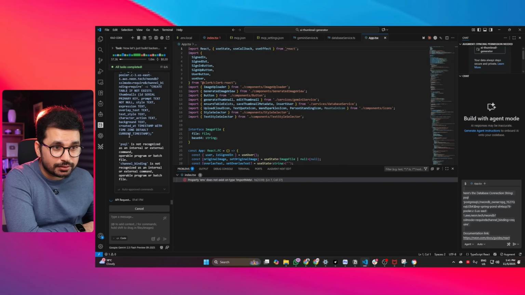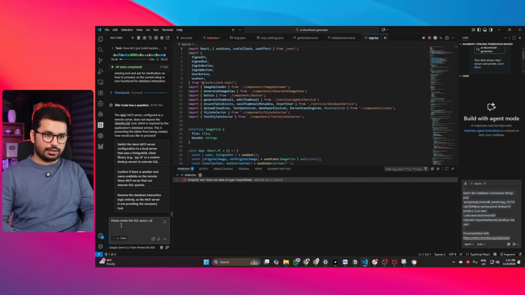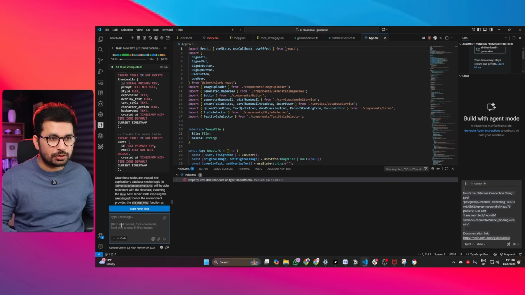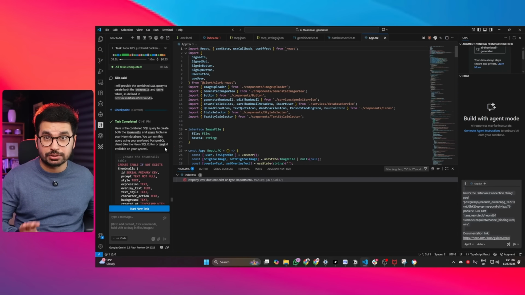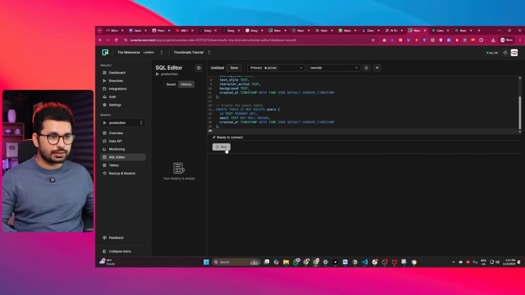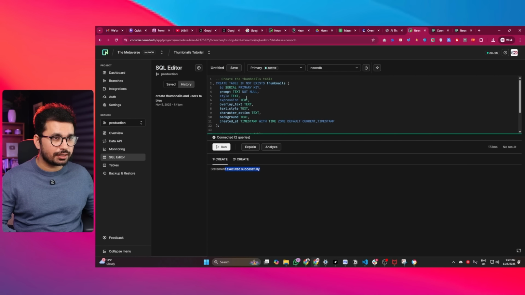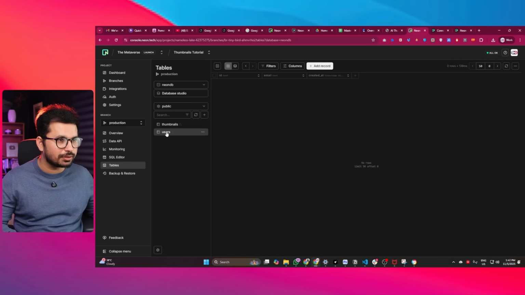Now I can just run this and switch to the Neon MCP server. Please create the SQL query. I can run it myself. I think there is an issue with the MCP server. It was not able to run the query directly from here, but I was actually able to do that using Augment Code. So now you can see we have just run this SQL query, and now it should create this table. So one table is thumbnail, one table is users.